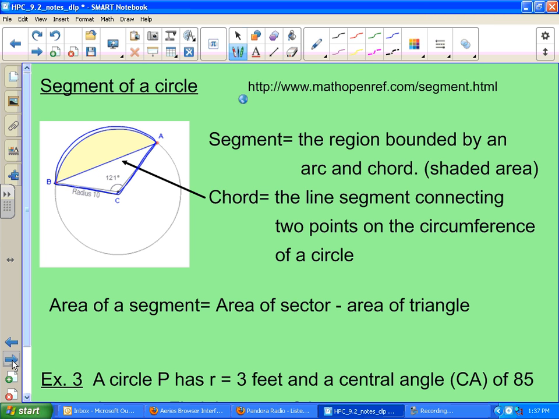Then there are those odd people on the planet of the Earth who do weird things with their pizza, such as they do this. Okay, we have 2 points on the outside of my circle somewhere. And I connect these 2 points with this line. And that line is called a chord. And I get this shaded yellow area. So this is like the person who takes their slice of pizza and then cuts off the inside part of the slice and just eats the crust.